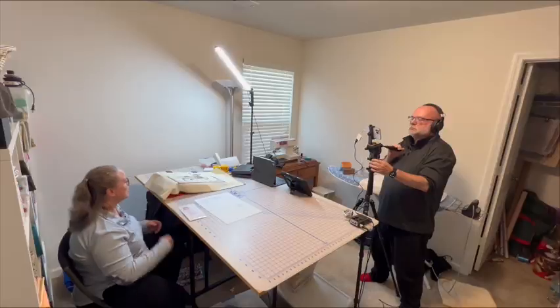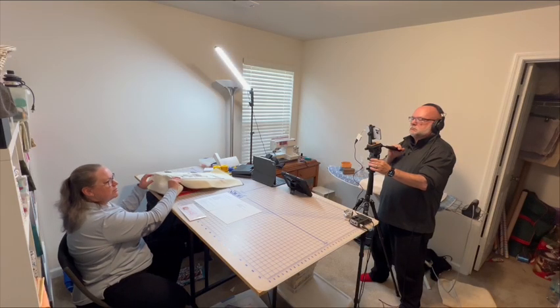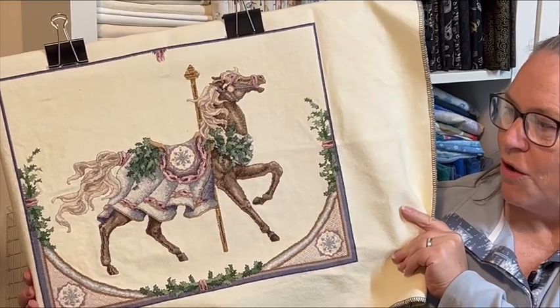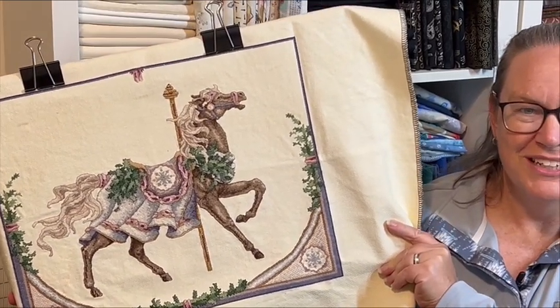And then another really cool find that was in this stash that she didn't take pictures of when she was selling it. I knew that the lavender and laces were in there and the Aida and that sort of stuff, but I had no idea that this Teresa Wentzler Carousel horse was in the stack. When we got up there and met the lady, she pulled this out and said, well, it's an abandoned project from my mom. And I'm like, what? It's well over 3/4 of the way finished.